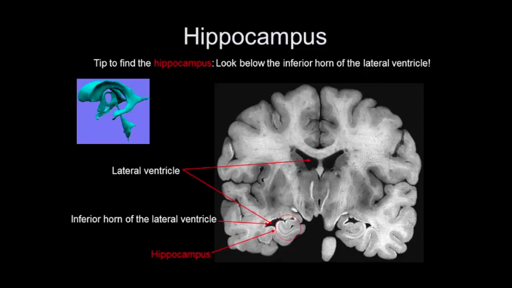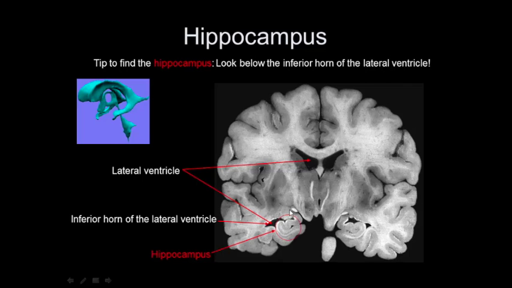So hippocampus. I was telling you before about the hippocampus, and now you also see why I talked to you about the ventricular system. So how do you identify the hippocampus? In order to find the hippocampus, you need to look below the inferior horn of the lateral ventricle. So the lateral ventricles, remember I told you before, are skewed C-shaped cavities, each of them located in a hemisphere. So this is a coronal cut. Okay, it's a coronal slice.